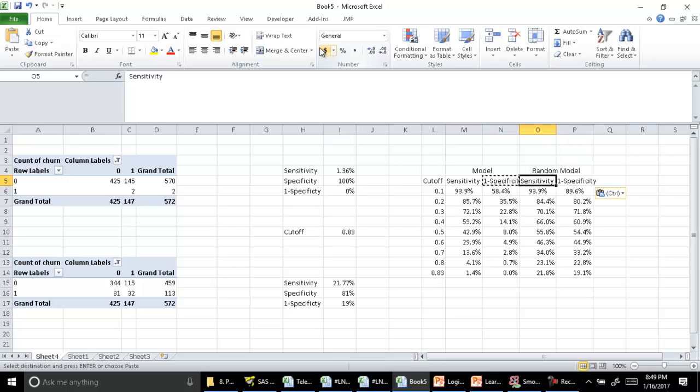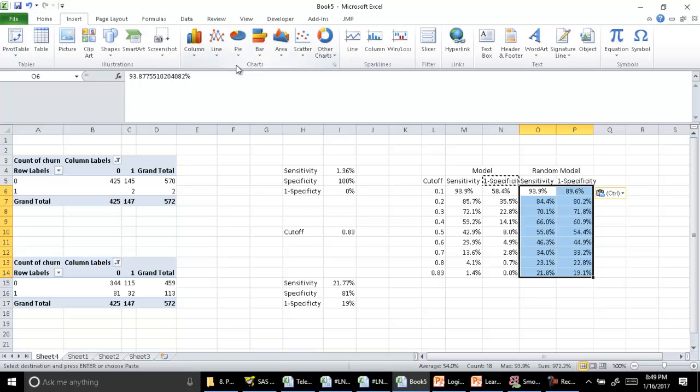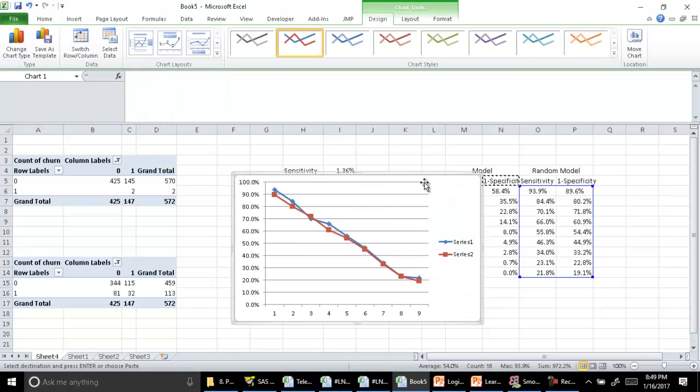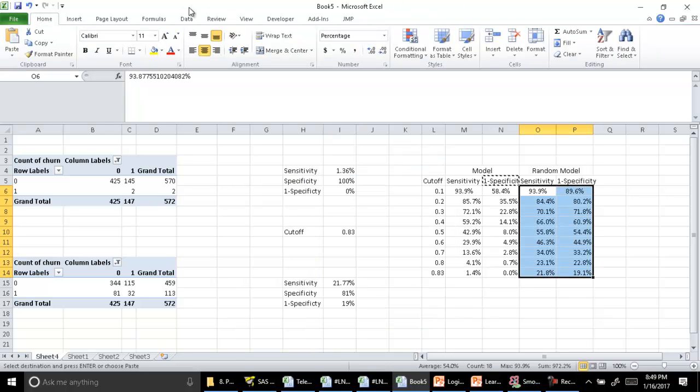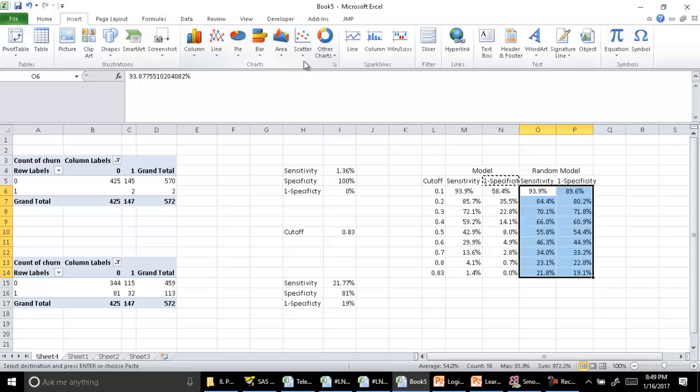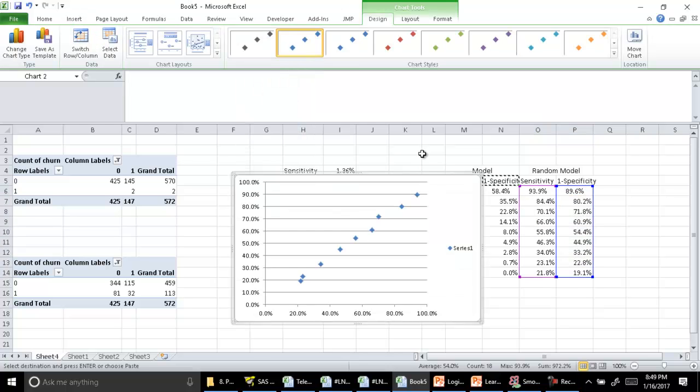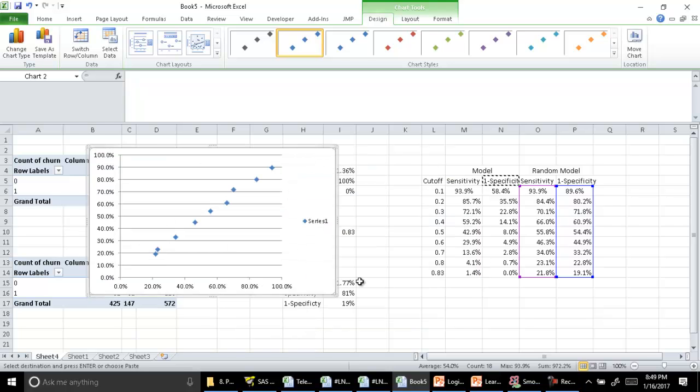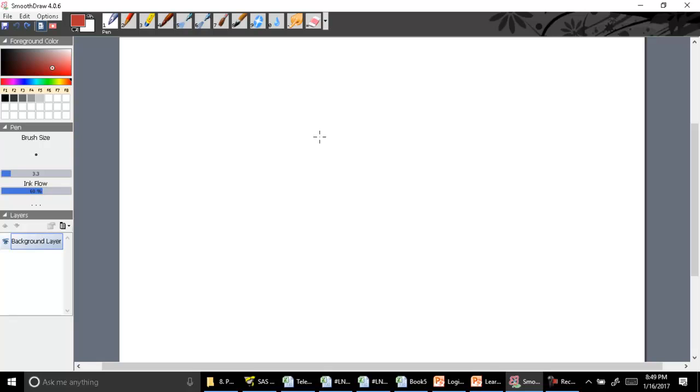Now what you will observe is that in the random model, no matter what the cutoff is, if I plot this as a scatter diagram, I get almost a diagonal line going from the lowest to the highest. So this actually gives me an idea of what can be happening over here. For example, if I'm plotting, let's go into the middle.